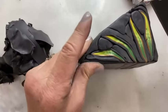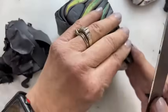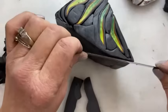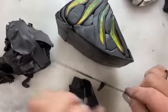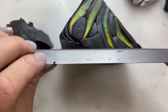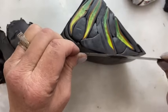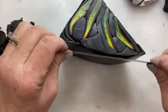Now, when you're doing this, I do recommend you use a rigid blade, not one that's very thin and flexible. It's much easier to cut straight down in the clay if you're using a blade that will hold its own against the clay. You've probably noticed if you use very, very thin blades that the blade is pulled through the clay. Sometimes it just torques and the clay grabs it and pulls, making it very difficult to cut straight down.